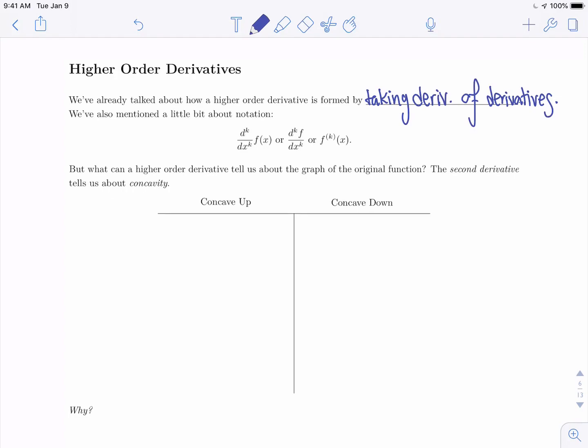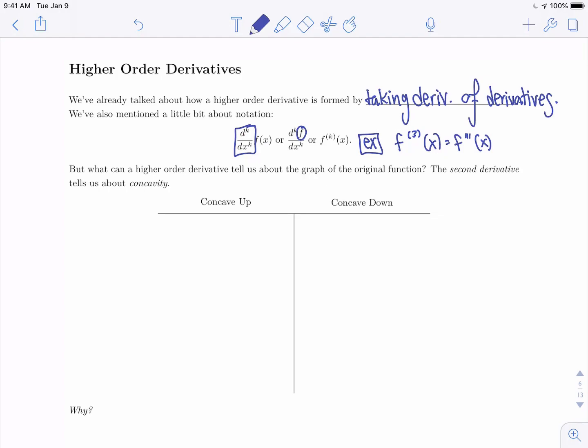So we looked a little bit at the notation. Here we saw that this was an operator where we say, okay, I want to take the derivative of f k many times. Or you can look at it where we put the k up on top. Or instead of writing out k many primes, because that would get annoying after about 3, we can write k in parentheses. So if I wanted to take the third derivative, I could write f of 3 of x, and that would be the same thing as doing 3 primes, but primes get a little annoying to count.